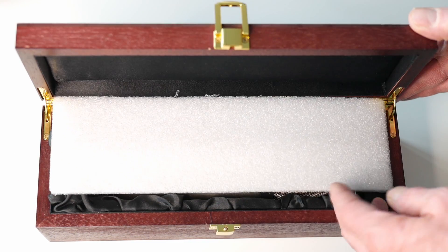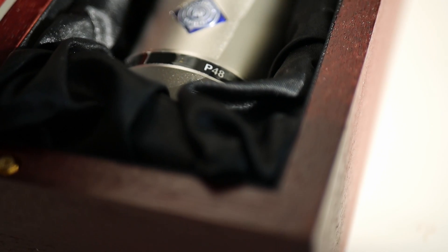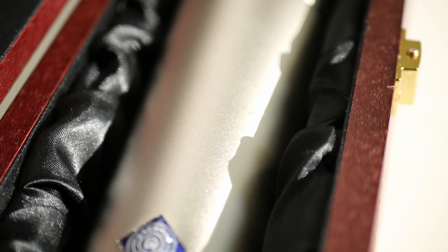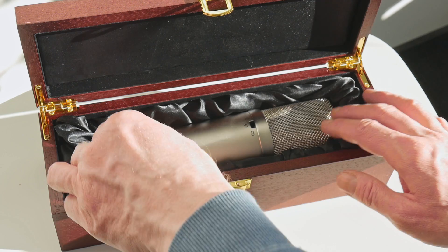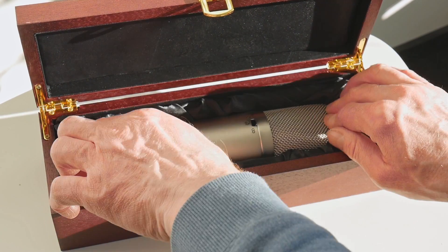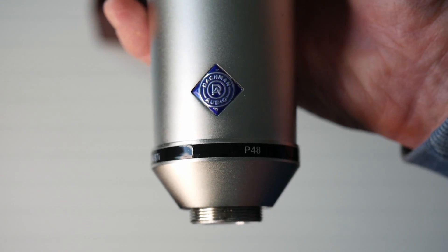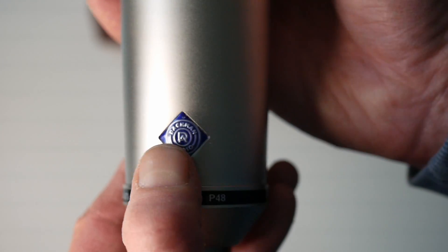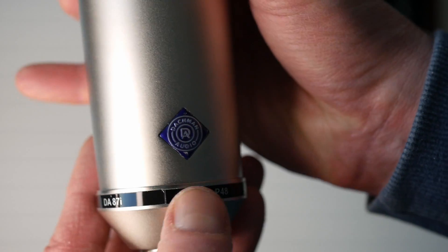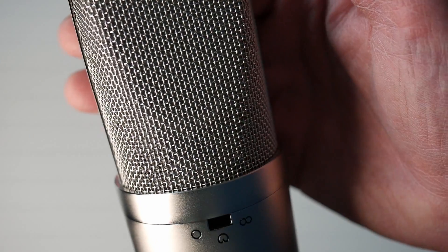So let's open the box — and there it is, this is a beautiful mic body. Looks pretty much like the Neumann. By the way, the box doesn't have any finger holes and it's a little bit fiddly to get the microphone out. So here's the nice Dachmann Audio logo, which of course resembles the original Neumann logo — a very similar badge. Also the black ring on the bottom looks basically the same as on the U87. This is just a plastic sticker, and apparently it's already coming off, although it's brand new. The head basket also seems to be very close to the original.